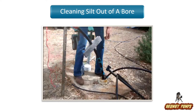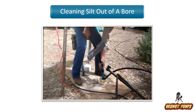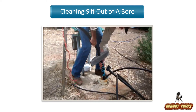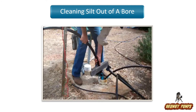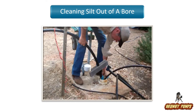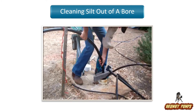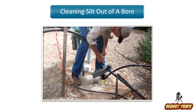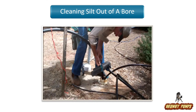We're just going to keep working it down and feel it just sucking up the silt in the bottom. We're just going to keep putting it down further. As you can see, the bottom is getting deeper. I'm very quickly sucking this up in quite a hurry. In just a couple of minutes, we've sucked out a couple of feet of silt out of the bottom of the well.